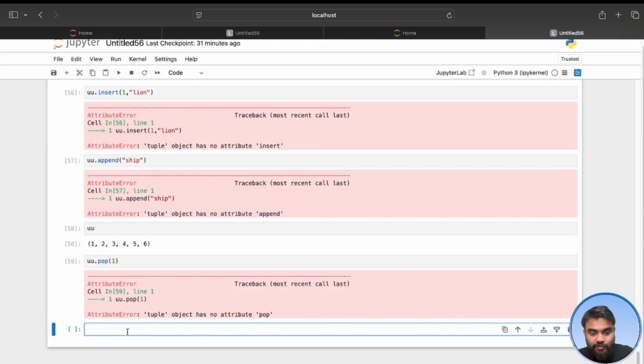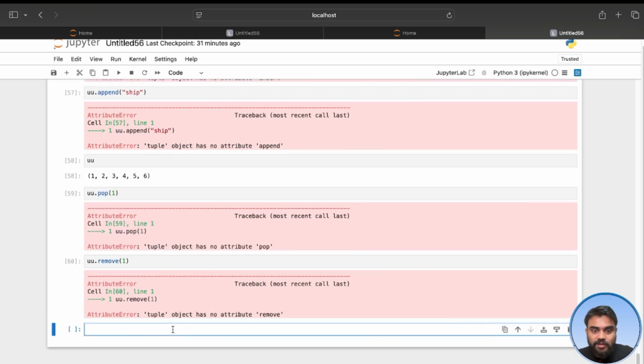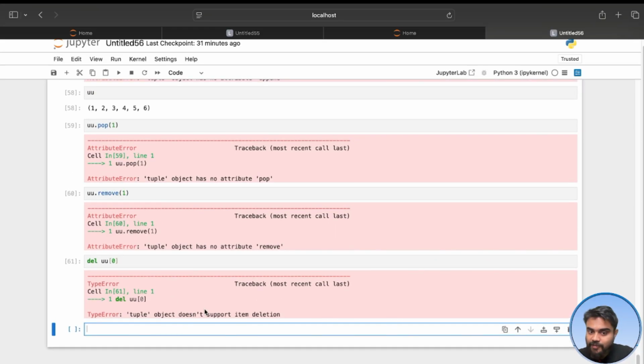Let's do the remove. UU.remove, and here I'm going to use one. So tuple object has no attribute remove also. I'm going to use del UU, and it is going to show you tuple object does not support item deletion. Or UU.clear I'm going to use.